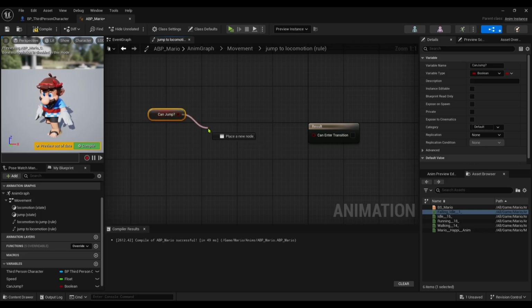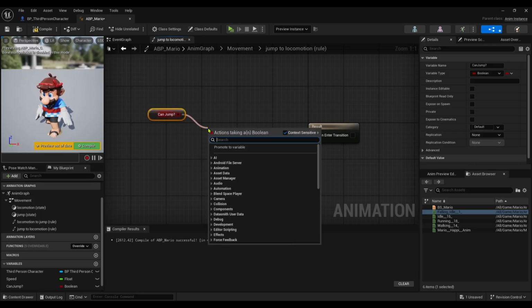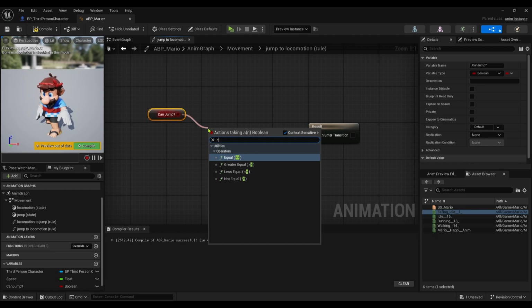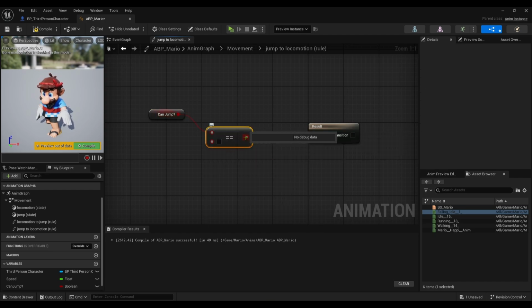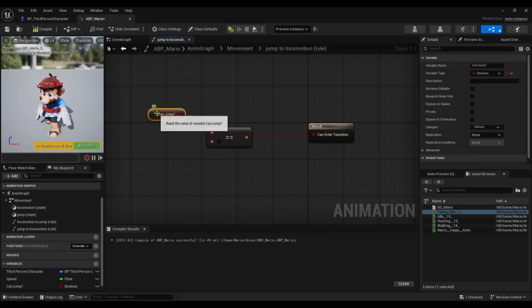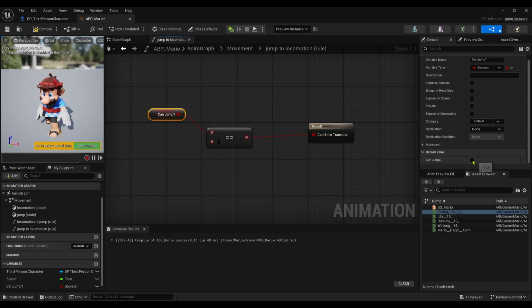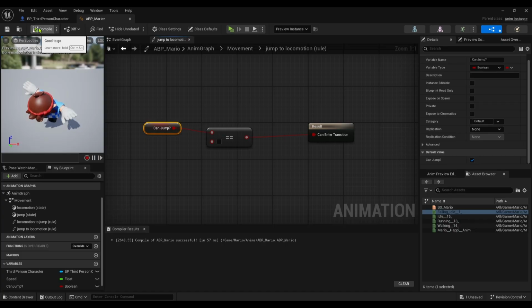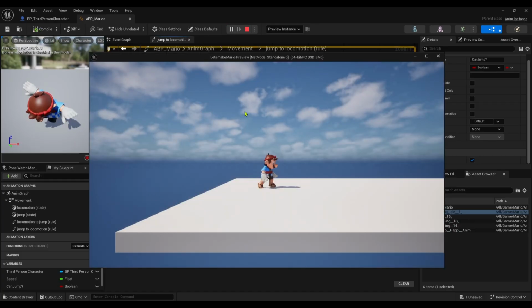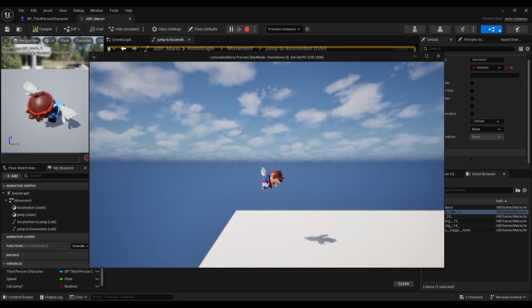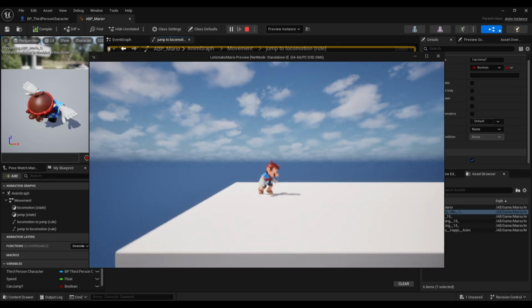and set it to equal false. It is already false by default, so we want to take this to make it true. Compile, press play, and with a jump, we go.